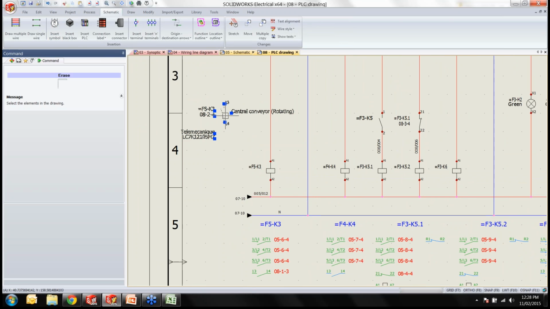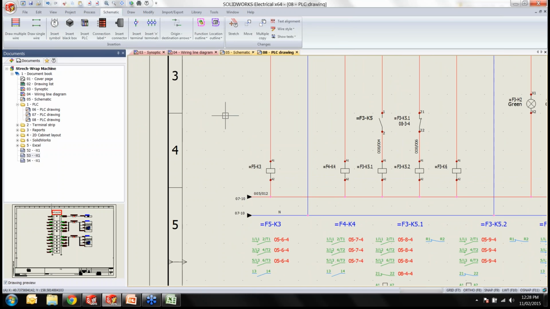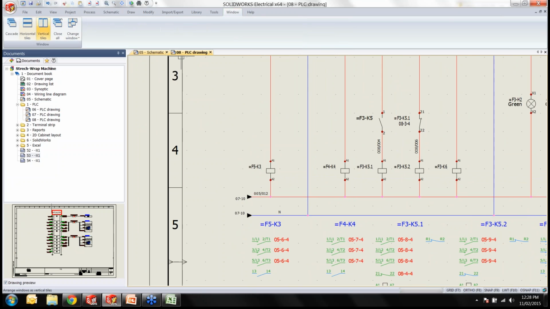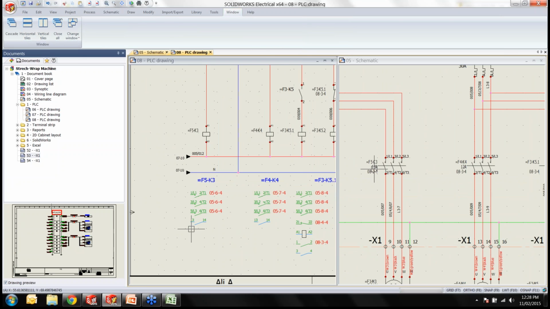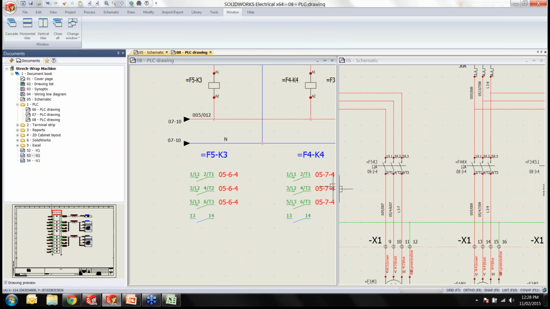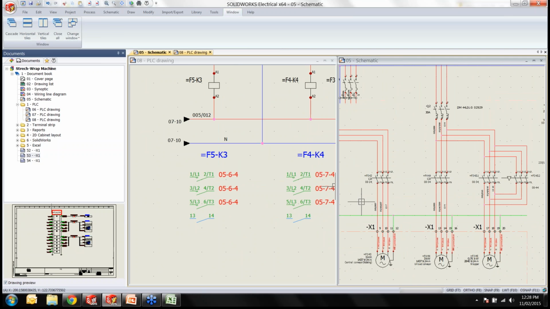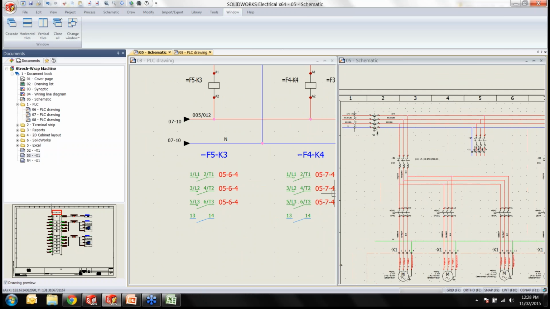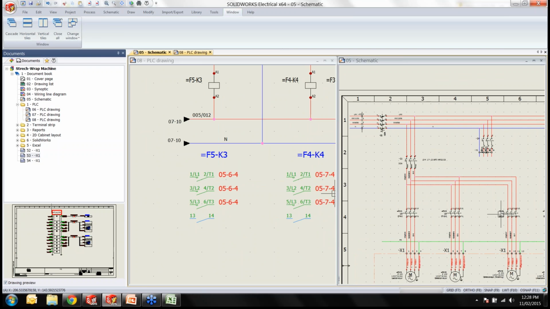One of the biggest troubles I quite often used to run into when doing schematics is what happens if you move things around. I'm just going to close a couple of pages, go to Window and make it vertical, and zoom in. What if I move K3 on the other page and you forget to update the cross-reference information? Then the wrong information is provided to your customer or the guys on the floor wiring up the system.